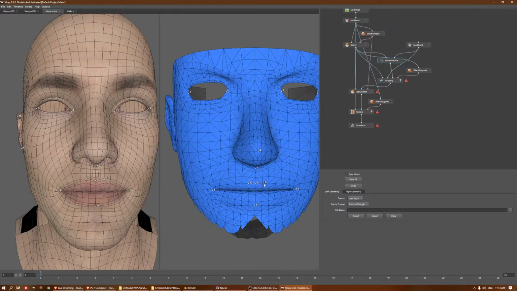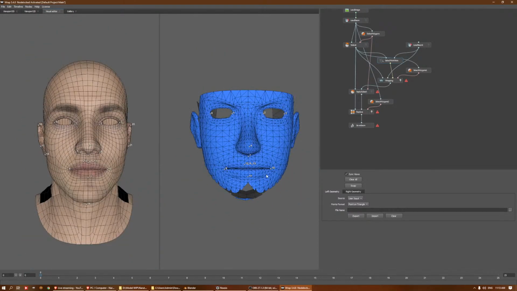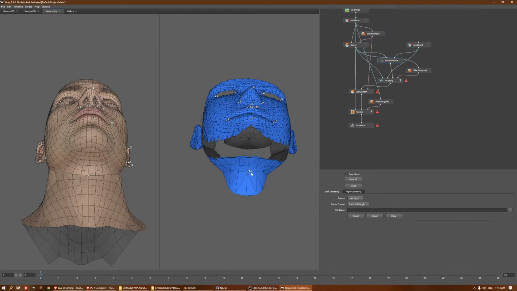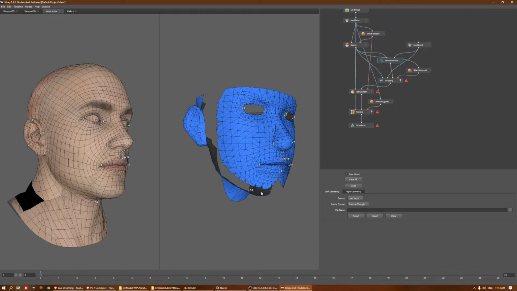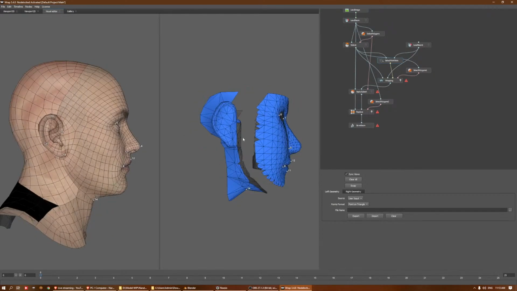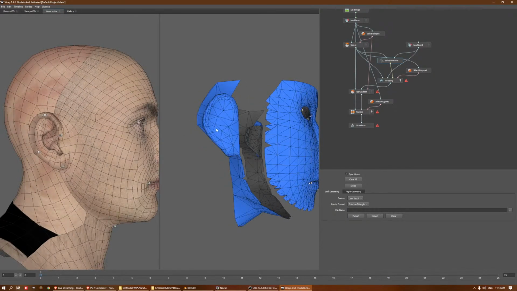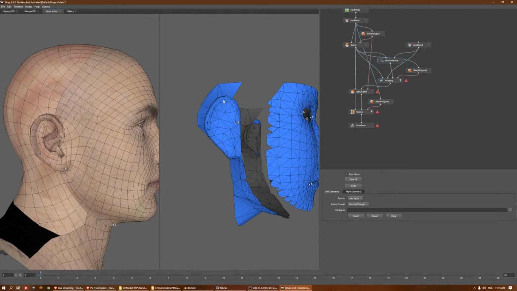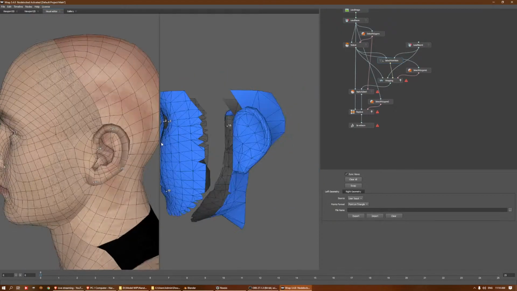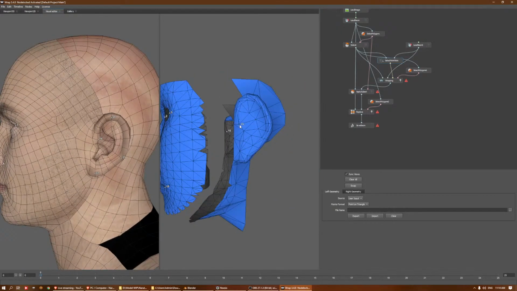Okay, so 12, 13, and 14. Usually 14 will be at the end of the chin, but as you can see, the chin is not in existence right now, so we just leave that alone. For the ears, we put the points in basically because I am relatively lazy, so it's faster to put in the points than to delete the points here, to be honest.